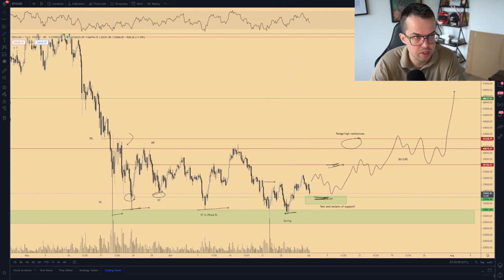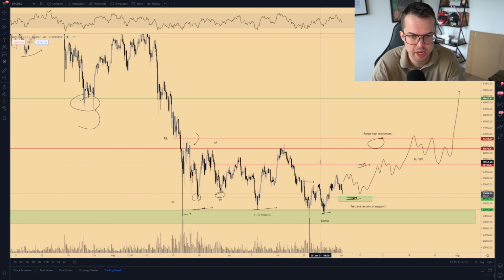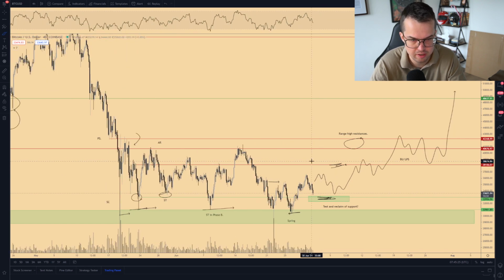If this entire region doesn't hold, and I think it's a little bit smaller honestly, the last hurdle that we are going to test before any new lows are made is this range around 31. So 32.5 to 33 is something that I'm looking at as very critical support, as that would be a reclaim of the support area in general. And then this entire structure, or the Wyckoff period, is still valid.